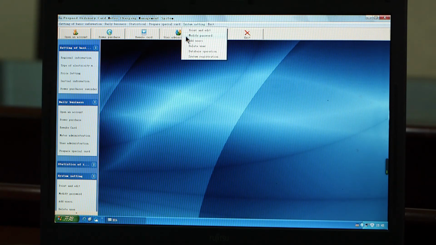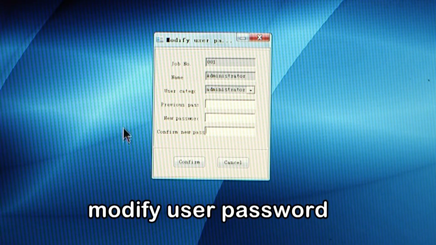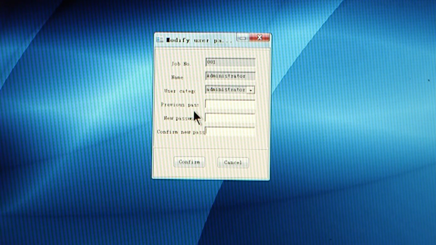Click Modify Password. Here is the interface. Enter the previous password and then enter the new password. Finally, enter the new password again to confirm it. Click Confirm to finish the modification.